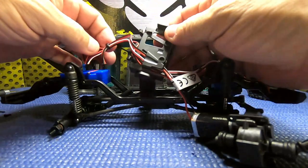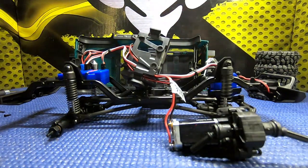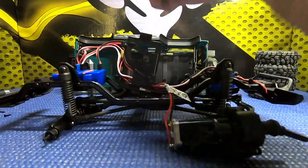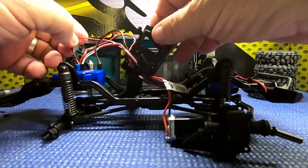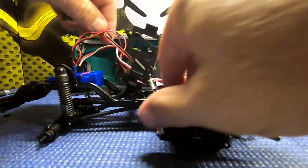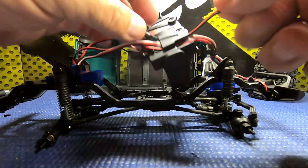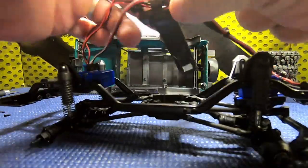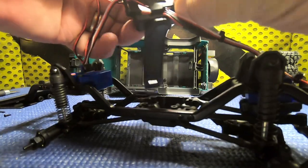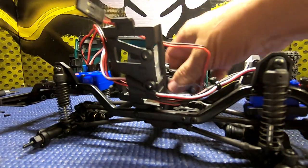It was pretty simple to take that out. Now we need to get this little zip tie out of the way. This connector goes to our motor, so we'll pull that out and slide it through the battery tray. It's pretty nice - it looks like they've designed wire routing into the shape of the tray. Motor and transmission are out.